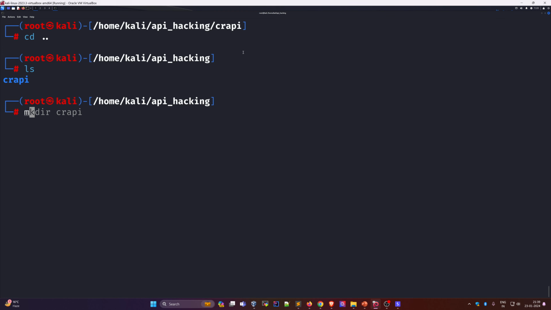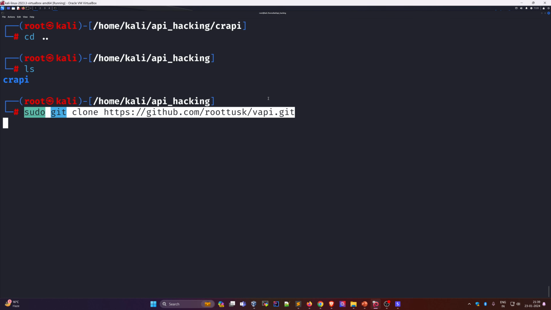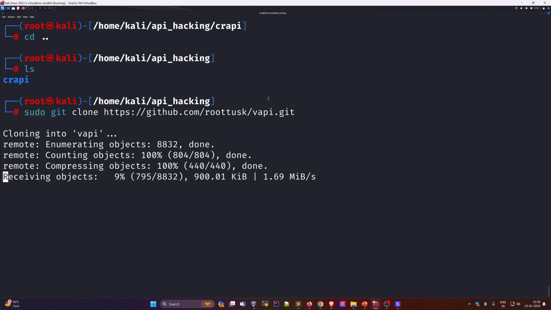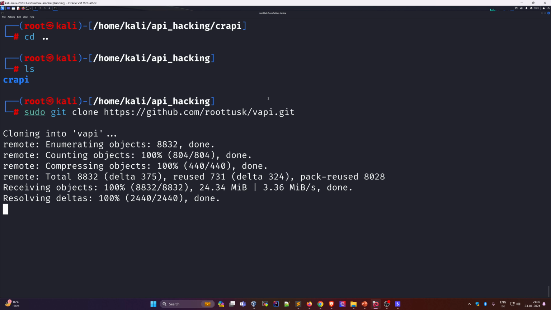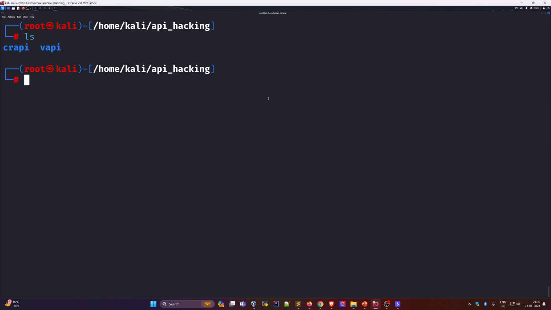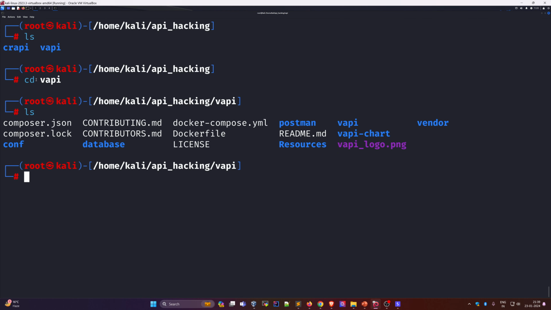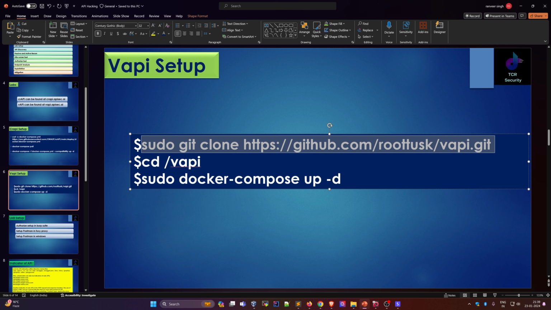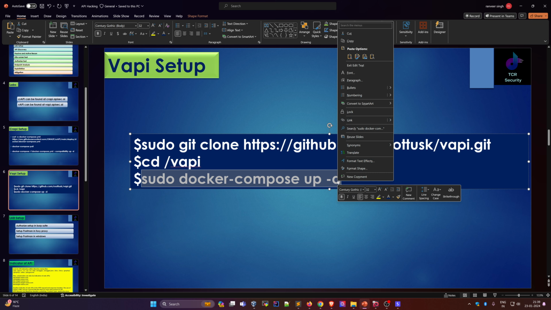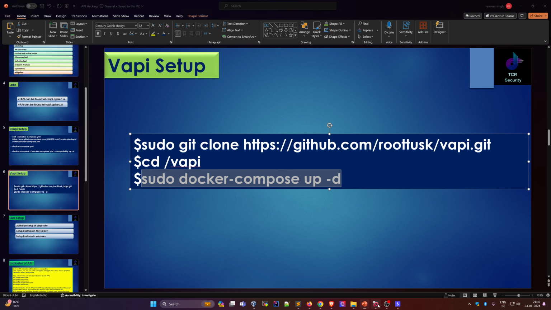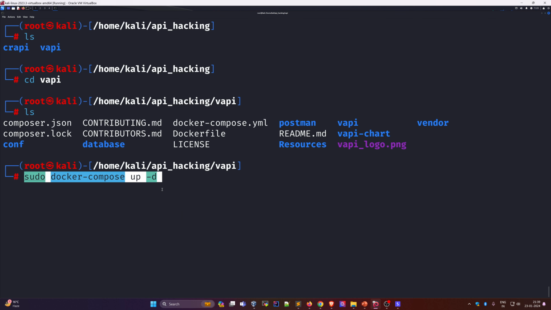No need to create a directory, because GitHub cloning creates vAPI. vAPI is created. cd into vAPI, and then sudo docker compose up. This command will start vAPI.